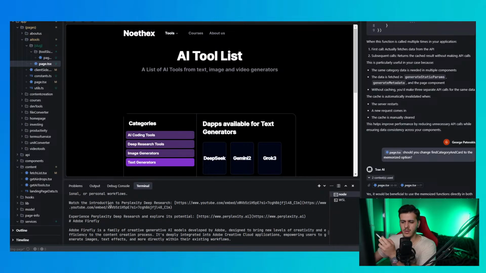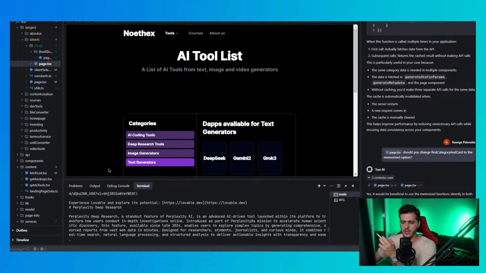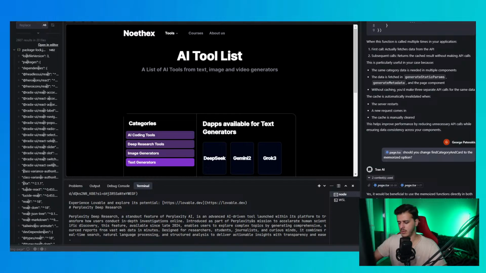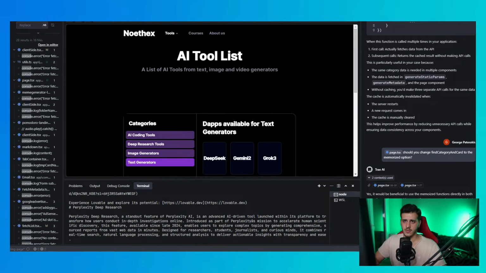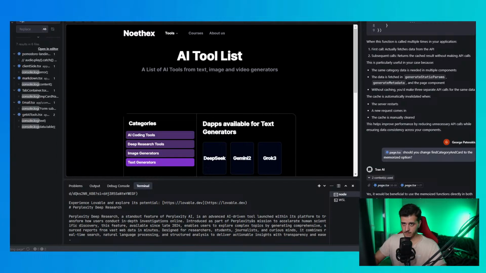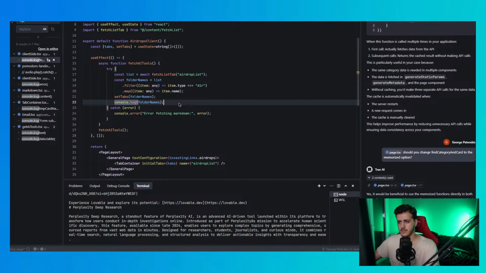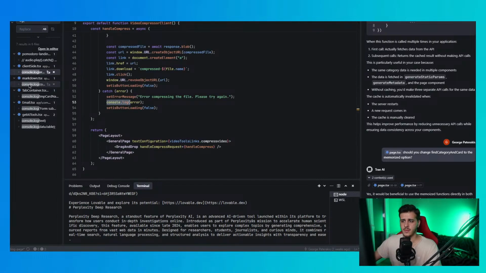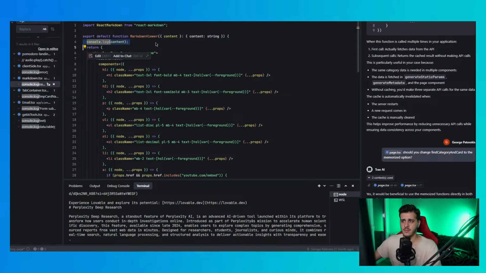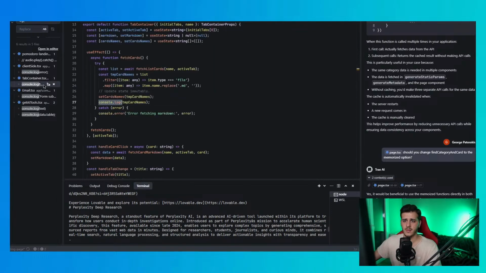Okay, so we got some kind of console log going over. I don't like this. Shift. No, there is no double shift. So let's find console log. I'm just going to do it manually. Console. Let's remove this. We don't need it. This is for errors. We don't need this. We don't need this.